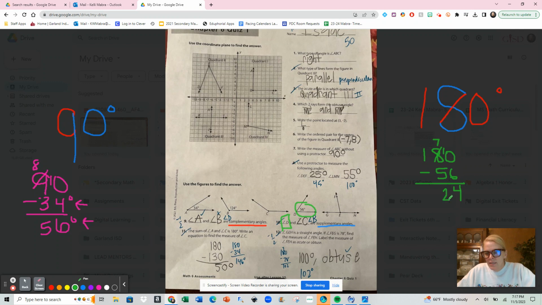And it's going to give us 124 degrees. So that's where you're going to get the angle B will come in. All right, and let's see. Let's look at number 11. I'm going to clear the page.